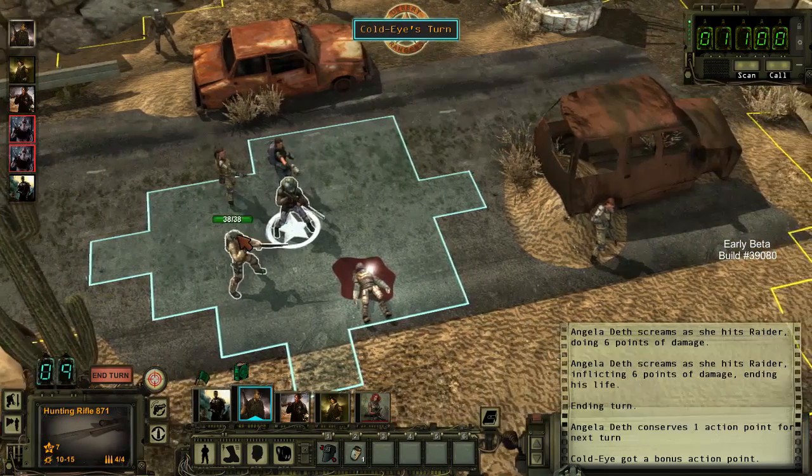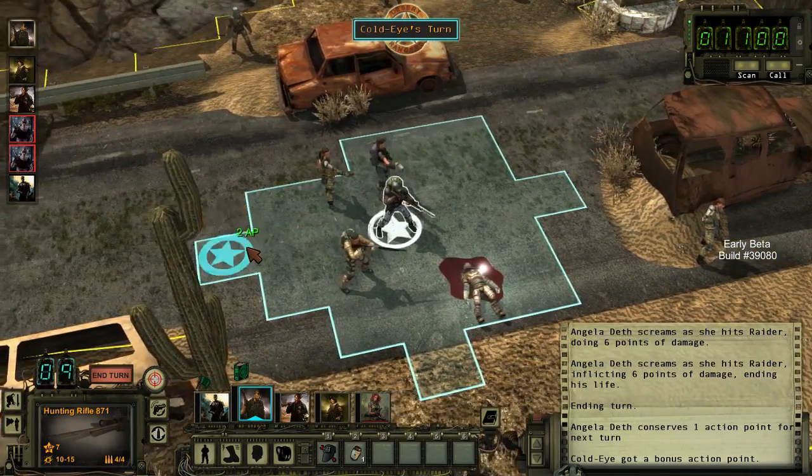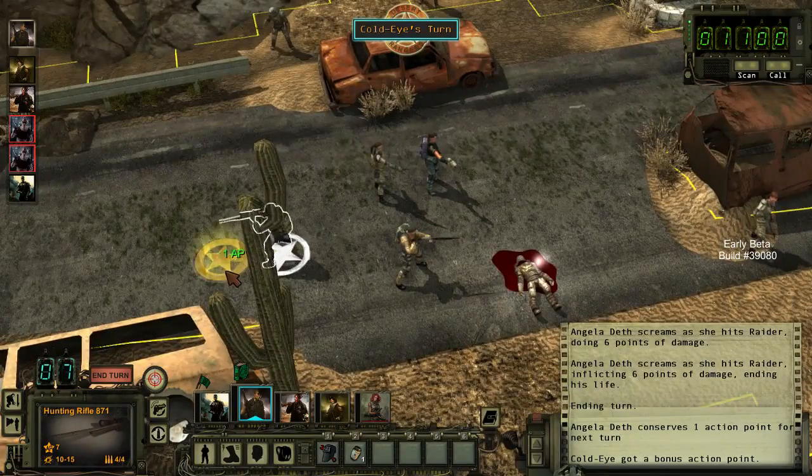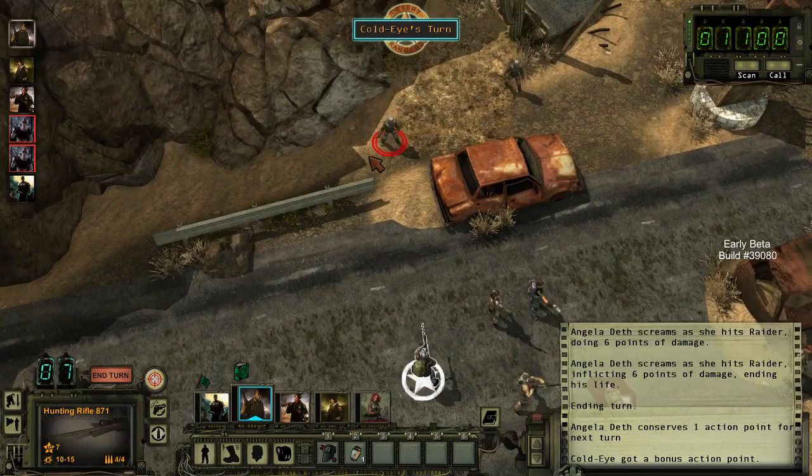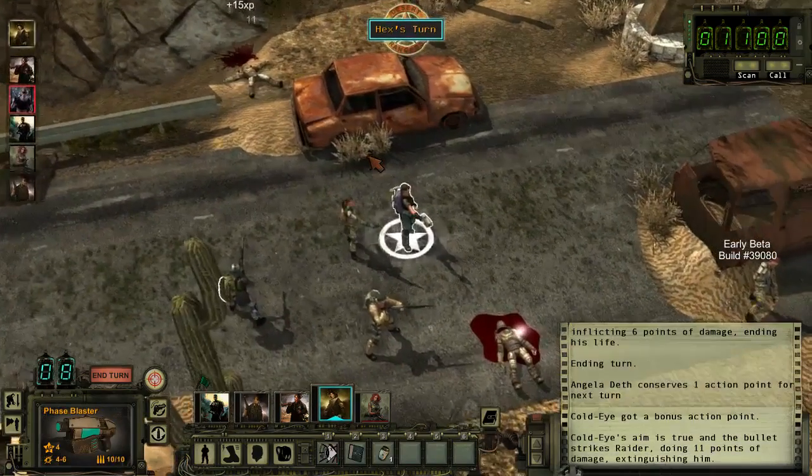You need to be very aware that friendly fire is a thing in the game, so I need to make sure I'm well out of the way of my people. I don't have enough to crouch first, so we'll just need to take the 74% chance. Got him in 1. Excellent shot.